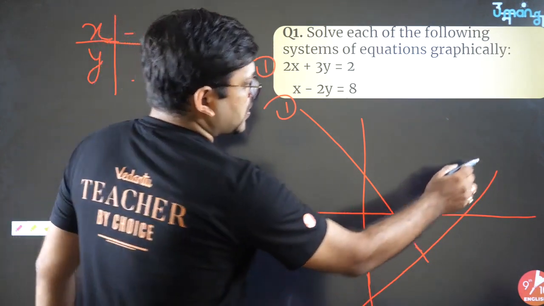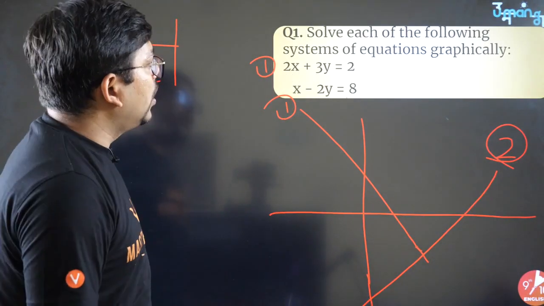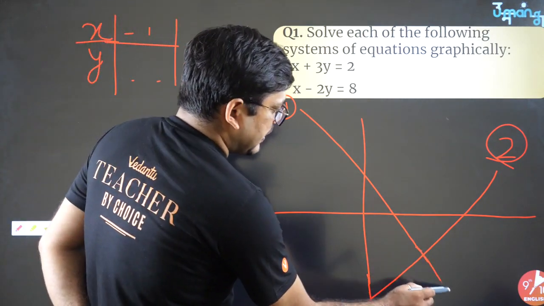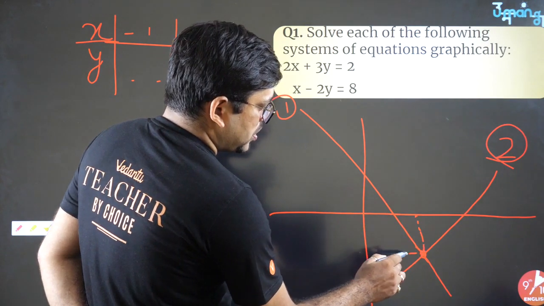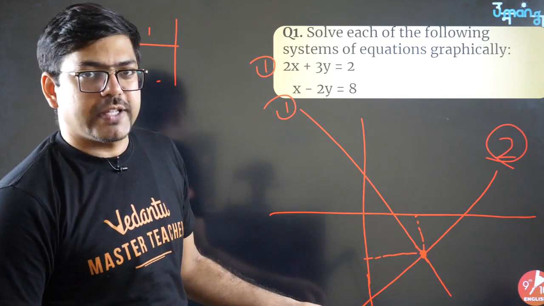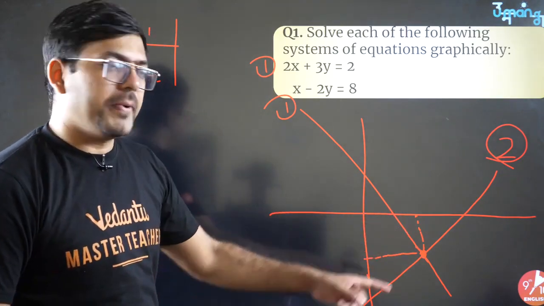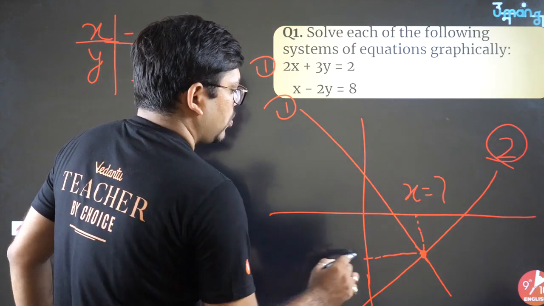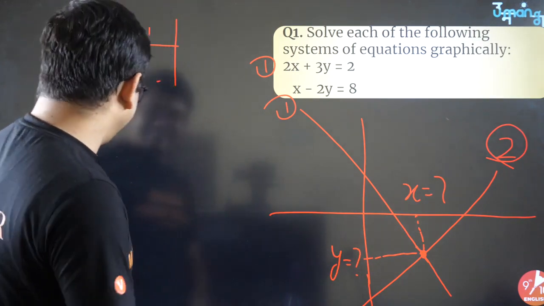Okay, so this would be a second line. So you have got your two lines. Solve each of the following systems of equations graphically. Here both the lines are intersecting at this point somewhere, so this will give you the solution. You have to actually look at the graph paper to see what the solution is, but somewhere here the point of intersection will come. From the graph paper you can see that point, the value of x and the value of y, and you will get the answer. Let me show you the answer.